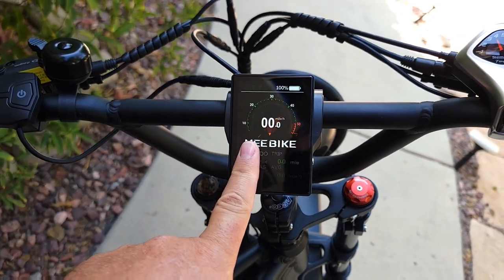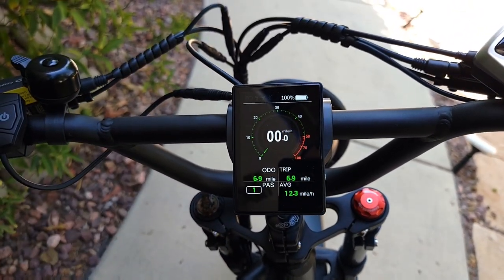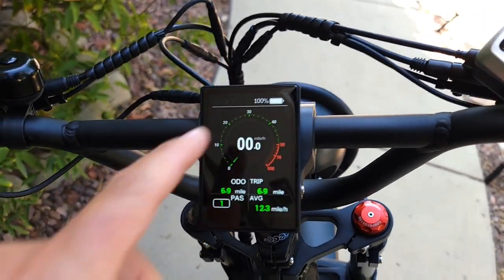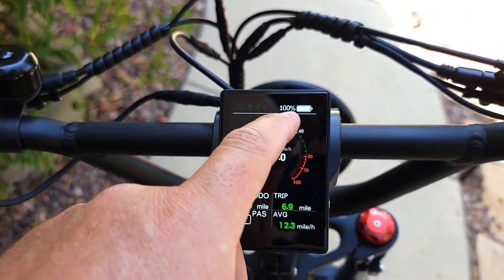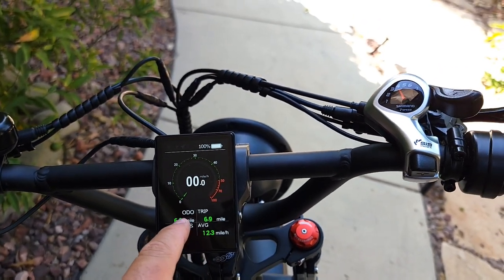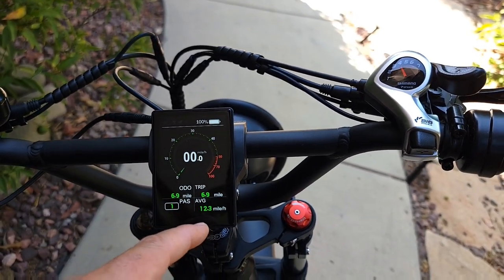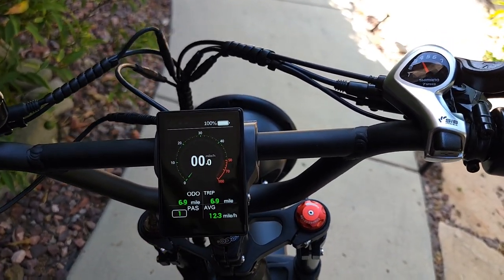And you'll see Mee Bike. The display is not as large, but it's very clear. You can see the battery percentage, which is great. Then you can see how many miles you rode and the trip mileage. Also, the average mileage you ride.